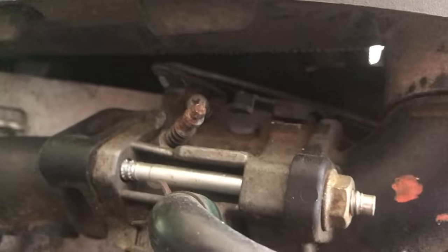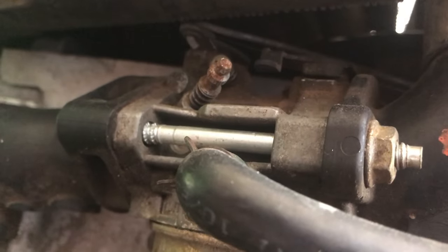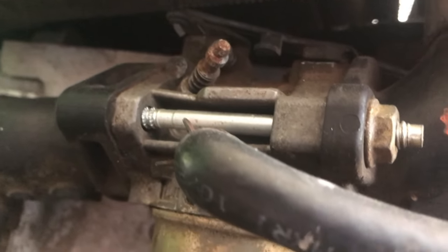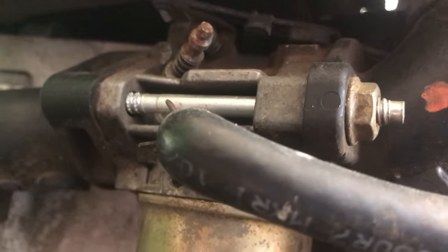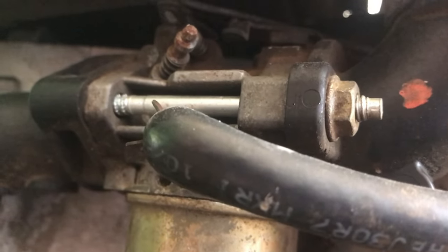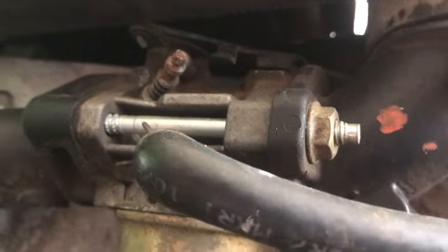And as you saw in my other video, I unhooked the choke. This thing also had a choke hooked to the throttle. So when you would give it full throttle, it would choke the engine and it had a governor thing on it. So it would also idle itself back down. So this thing was really weird, and we're gonna be getting rid of all that. And we're gonna be retuning this engine and carburetor to make it run more like a go-kart and have a little bit more top end.